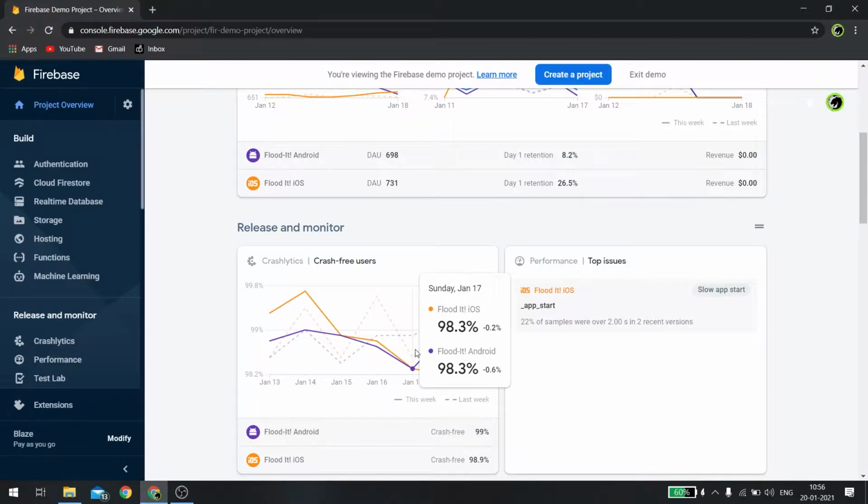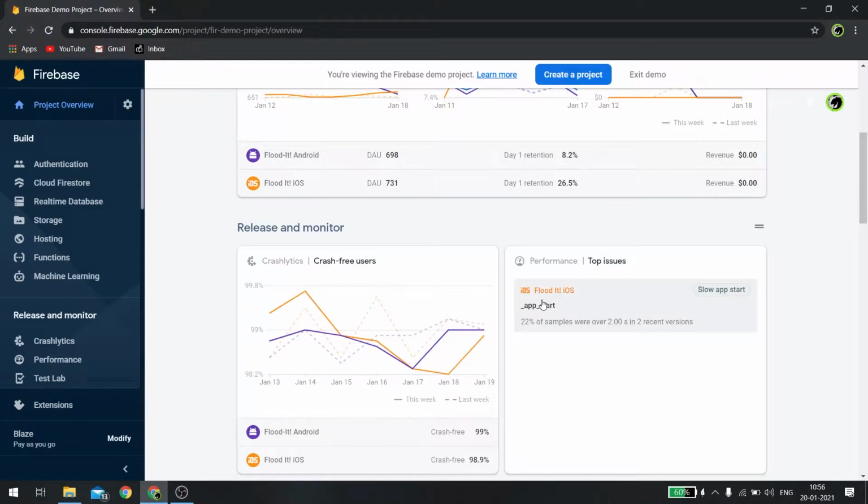If you are talking about millions or billions of users of your application, then this kind of a drop will actually have a lot of people being affected. So the best case scenario should be around 99.8 or 99.9% crash free users, but that is not the case here. So this requires some intervention from the developer to look into the logs and check out actually what is causing the issue. Now we are looking at the performance tab.